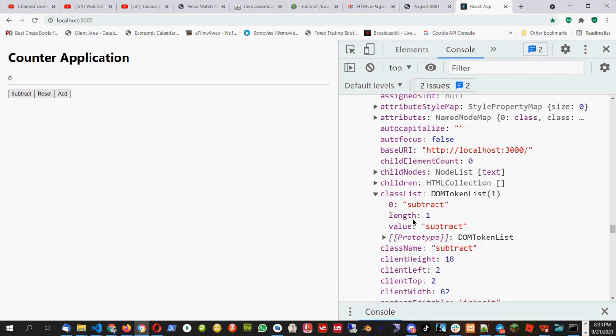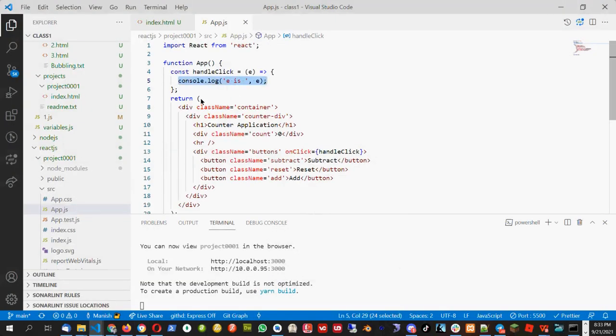Here I am getting subtract. In the class list also I am getting subtract. In the class name also I am getting subtract. So finish these two parts, this part and this part.